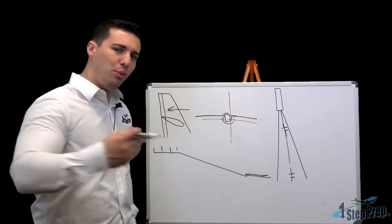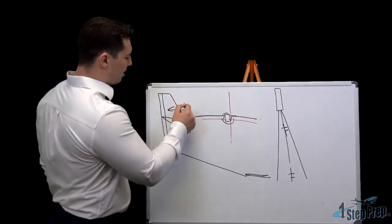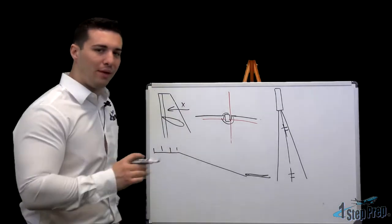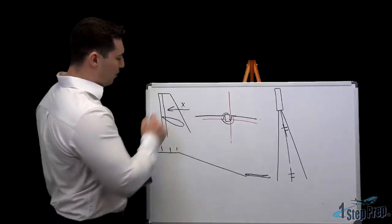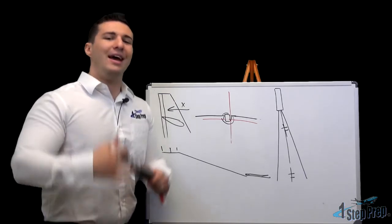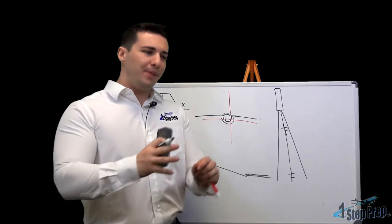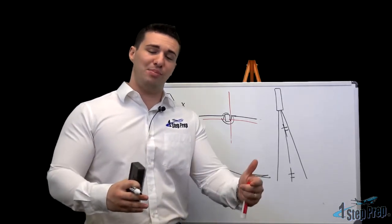And every time we're configuring the airplane, the amount of airflow, I'm just going to put X, whatever the airflow happens to be, that is over the vertical stabilizer keeps changing as the configuration changes. And every time there's a speed change like this, where that config is changing, which is causing the speed change, right?